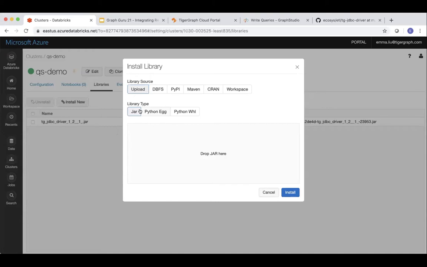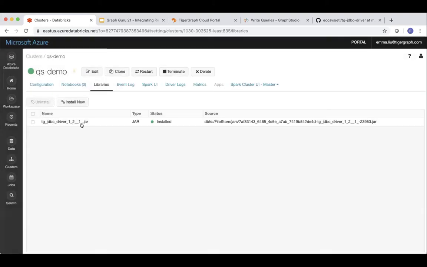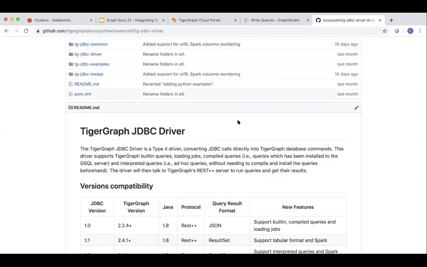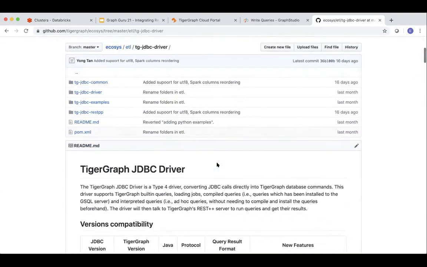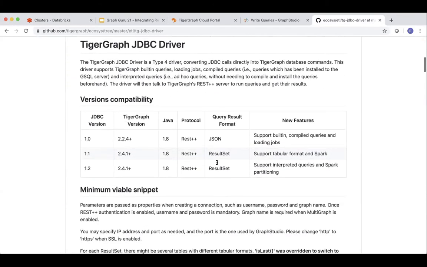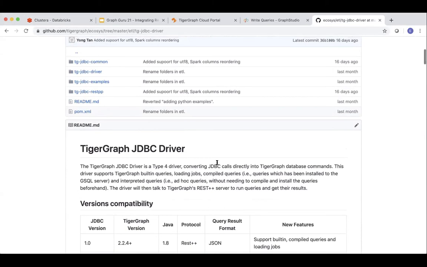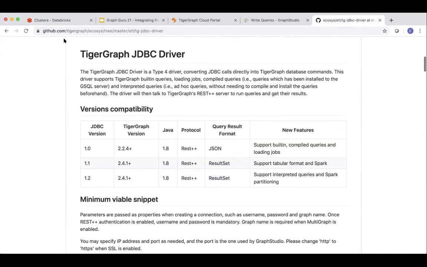You can really just drag and drop the jar file for this JDBC Driver and install it. I already installed it before the webinar. And how you can get to the jar file, this is the ETL repository from TigerGraph, and you can make the jar file from this repository.